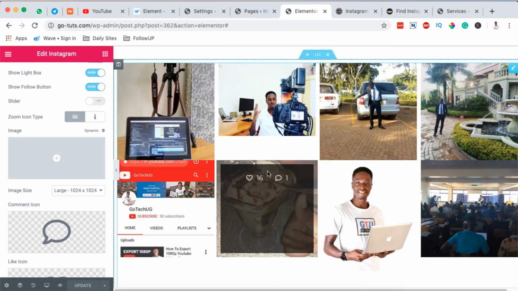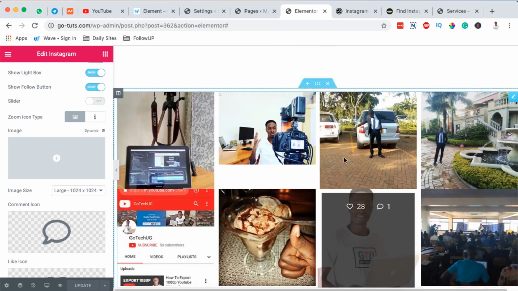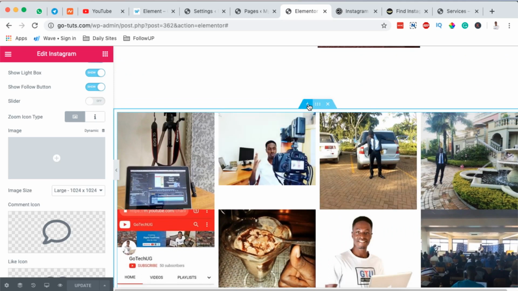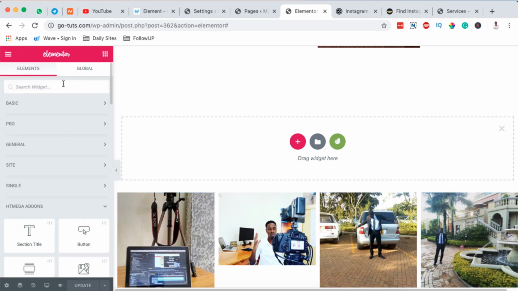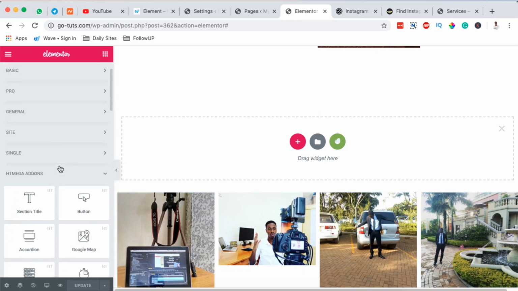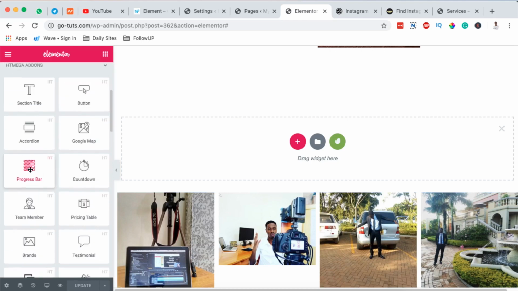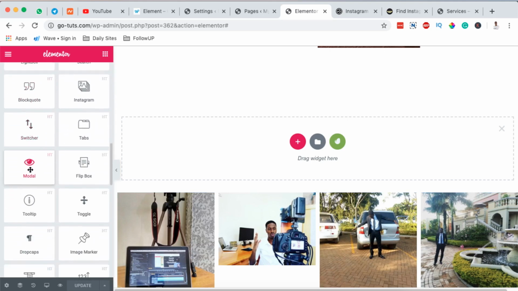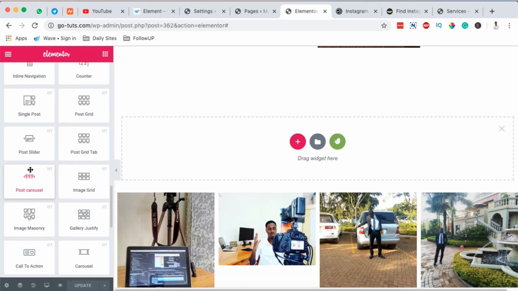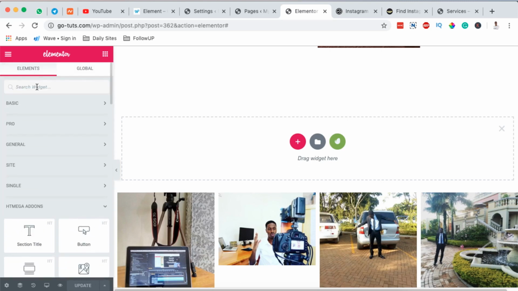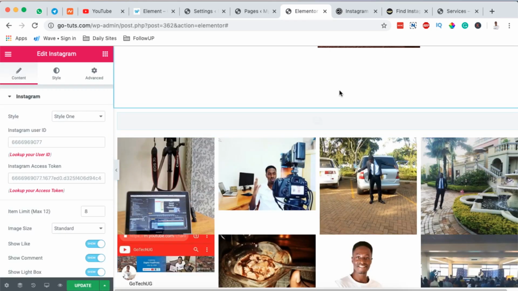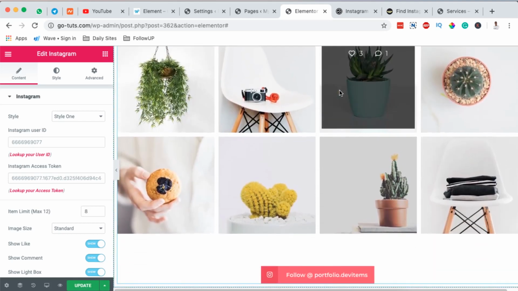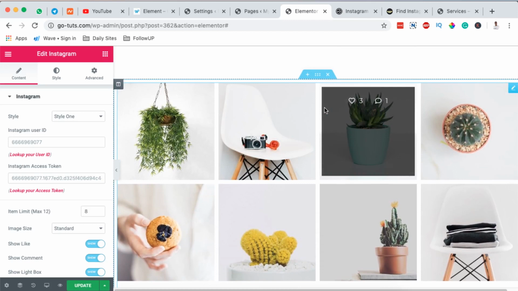Now I have already my page here opened up in Elementor and I have already created a widget here, but I'm going to start from scratch. So I'll simply add a new section and then I'll come over here to the widgets area and I'll search for Instagram, or I simply just come to the section for HT Addons and I look up for the Instagram widget that I want to use. In this case, let me just do a simple search. Instagram, I drag it over here and boom, I'll have this widget, which is the default widget or the demo that comes with HT Mega Addons.